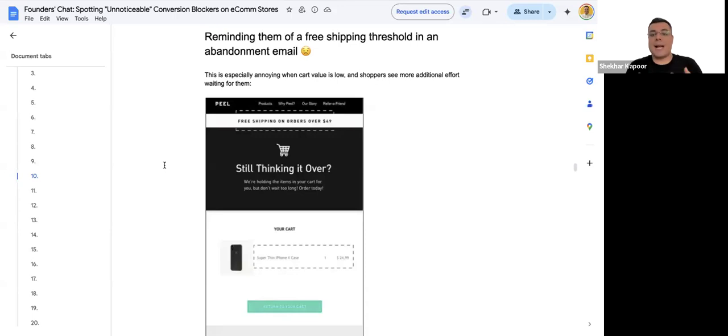So here, what's happening is I had a $25 product in the cart. I abandoned the cart, but then I also see that the free shipping is on orders above 49. What that's going to do for me is not make me buy double the quantity. No, it's going to stop me from clicking, thinking, hey, okay, this means that this 25 bucks is going to be this plus shipping.